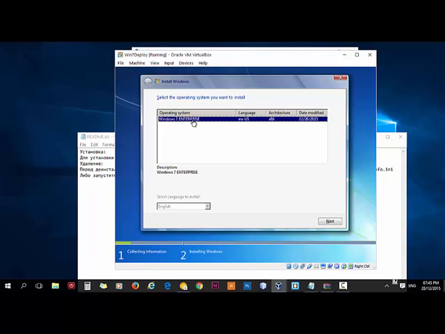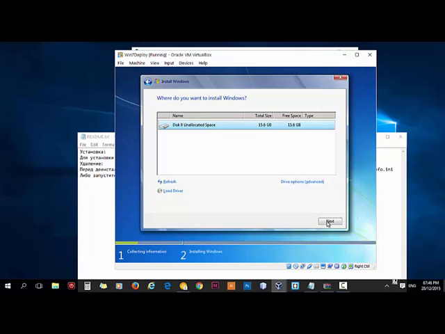Okay, we supply to the server a Windows 7 Enterprise image. So let's click next. As we have our allocated space, if you go here, you'll see the advanced options, blah blah blah. I don't want to do anything really for the sake of the tutorial. Let's go and click next.